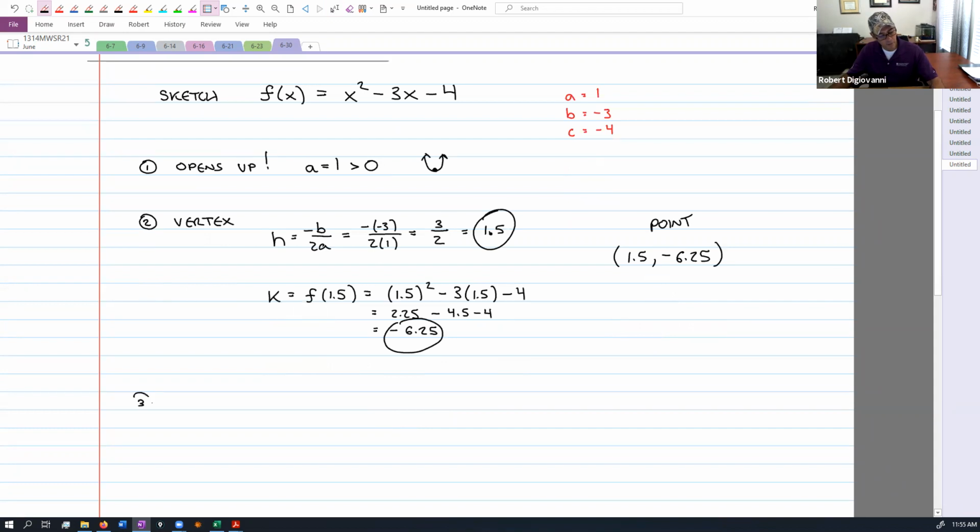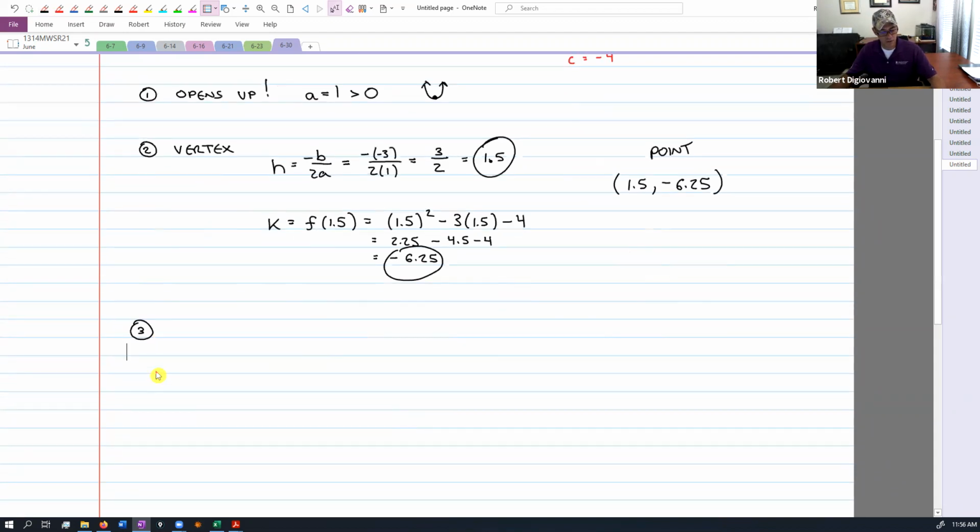Third step, quick sketch. And when I say quick sketch, I mean quick. What I do is I draw this and then I go to my vertex, 1.5, negative 6. That means I go to the right a little bit and then down, right? Isn't that what that means? To the right 1.5 and then down 6. I'm not even going to be accurate with it. I just know I need to go to the right and I go down. So I know my vertex is somewhere down there. I don't care exactly where it is. I just know it's down there somewhere.